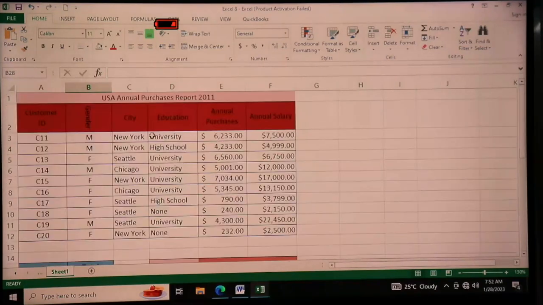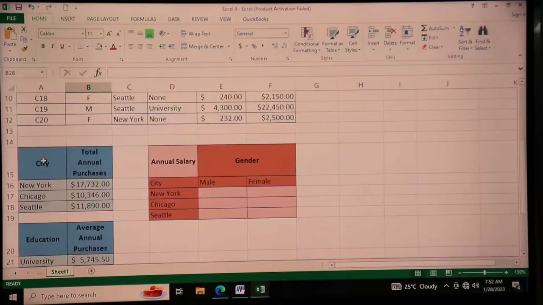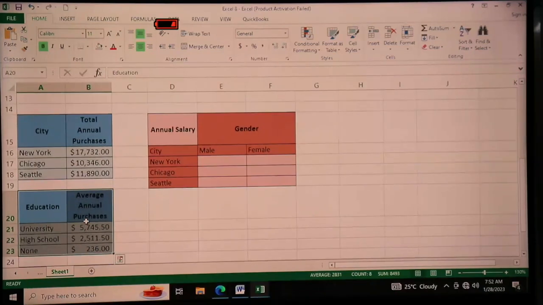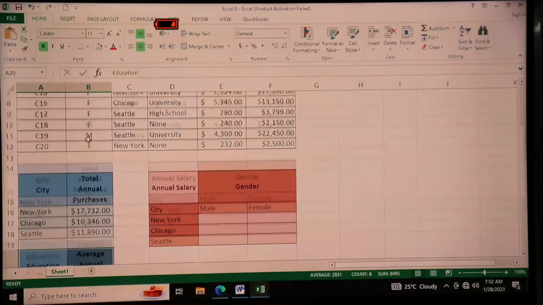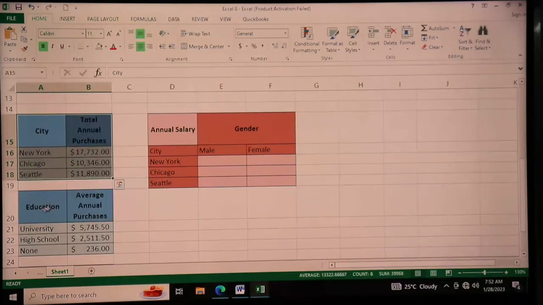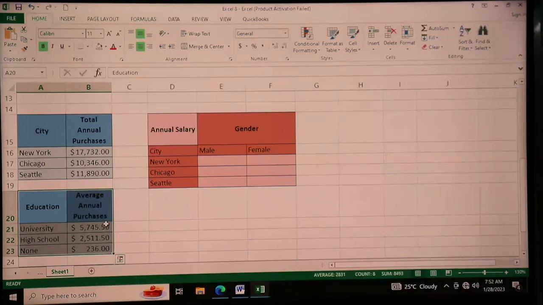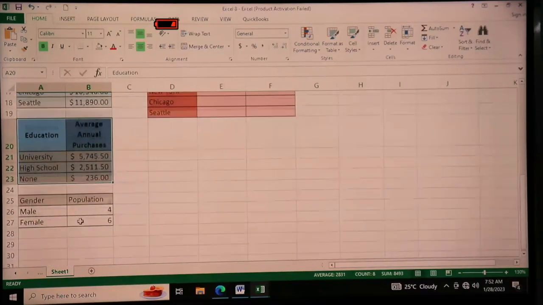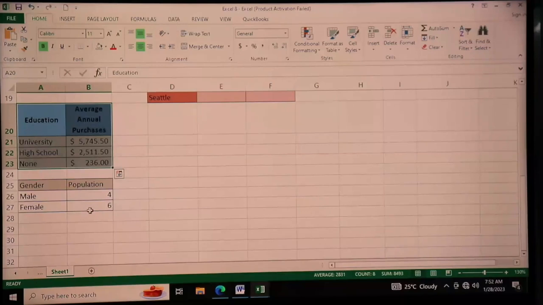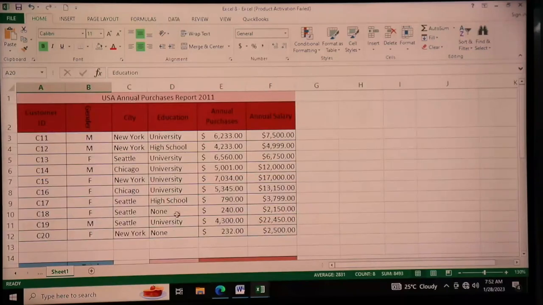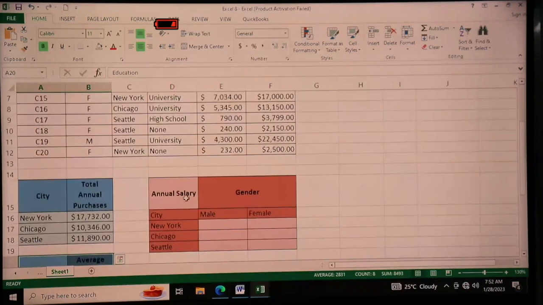So out of our big data, we have extracted simple summary data. And that is what is required of you, that when you are given big data, you are supposed to extract this data and get the summary of this data, something that you'll be able to visualize. Because when you are making charts, it will be easier to make a chart from this simple data instead of making the chart from our big data here.